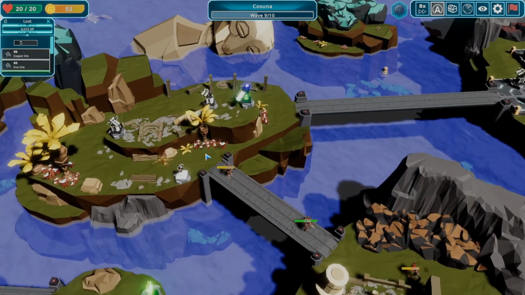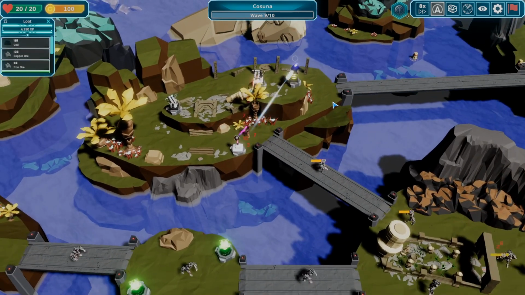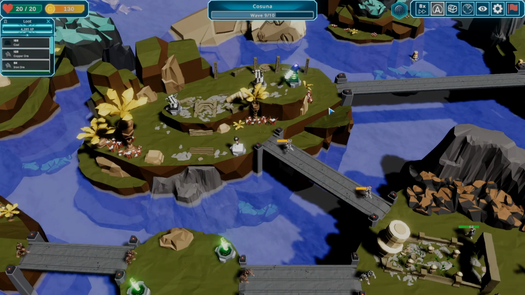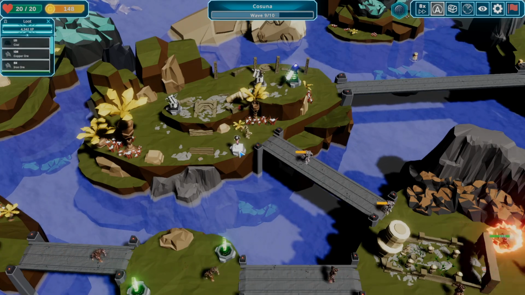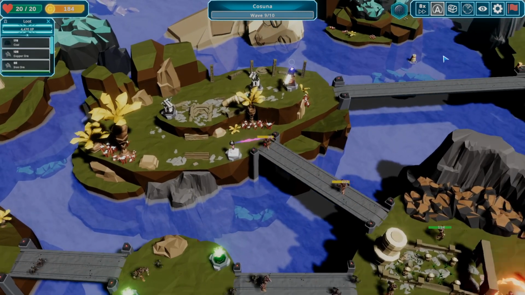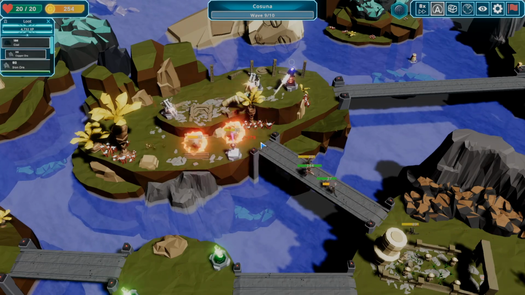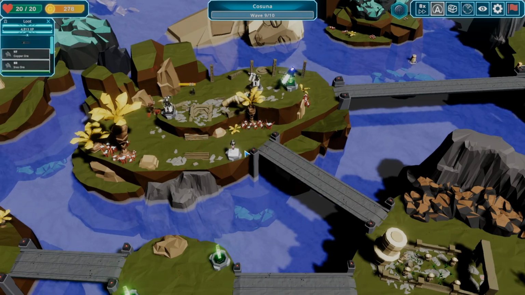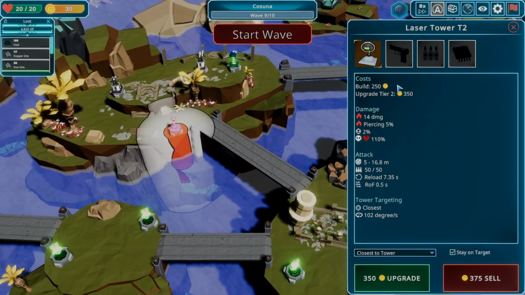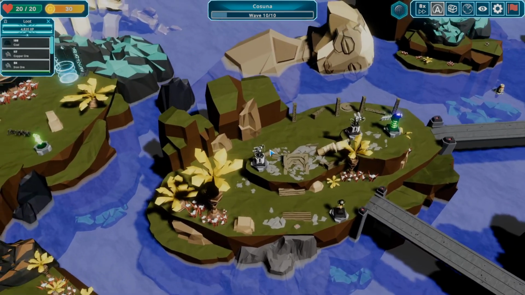Now what's next? I don't really know. Maybe the laser. It's 250 for that upgrade, but let's do it. 250, man, that's expensive, isn't it? It is. Oh, look at these turrets can reach over on this side. That's awesome, because they were upgraded. Let's upgrade the laser and we'll see if he takes a shot at the dragon just for future reference. Here we go. Boom.